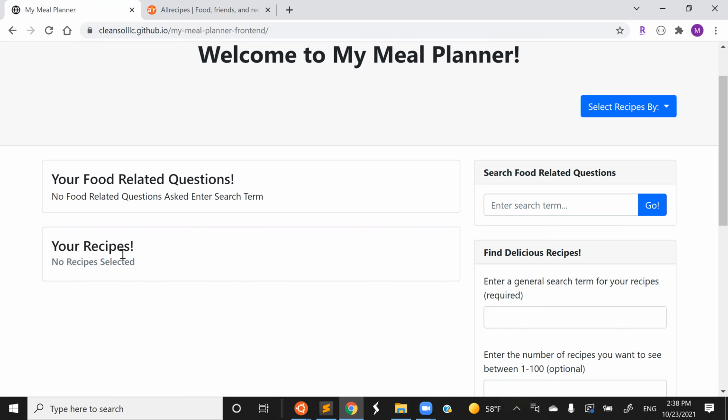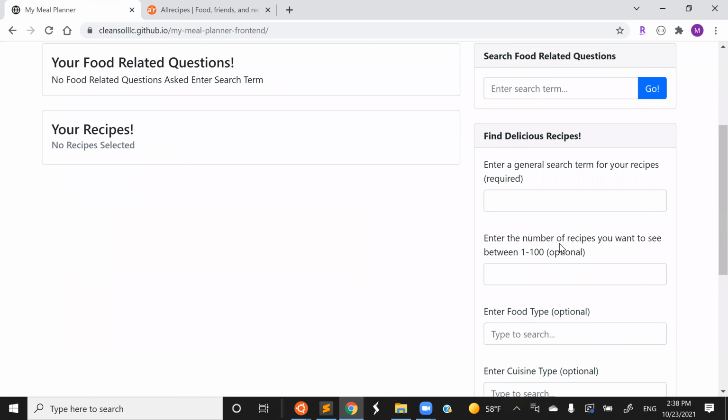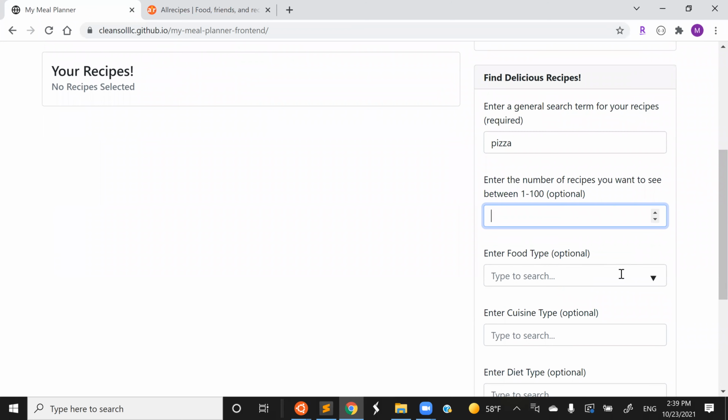So if we go down here to the recipes, the nice thing about this portion of the application, compared to All Recipes, is you can basically enter in a search term. Let's do pizza. The remaining fields here are completely optional.